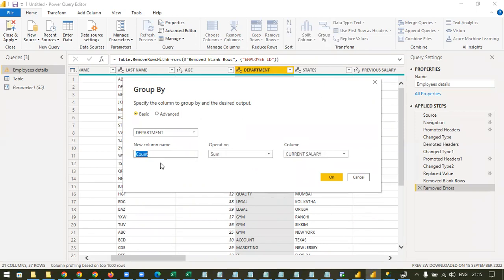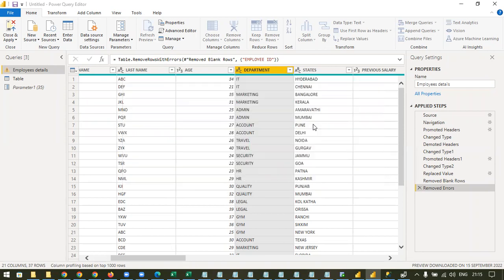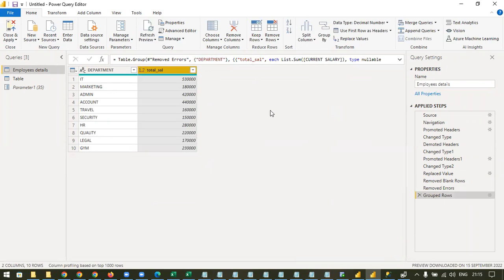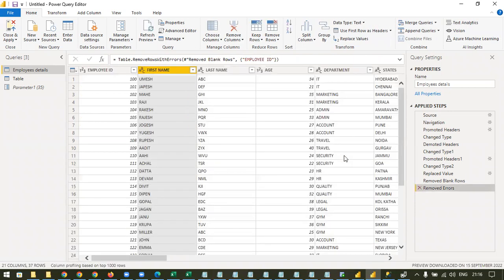Give some name: Total salary. See, it grouped for each department: IT group, total salary; marketing group, total salary; travel group, total salary, like that. Okay. Undo.